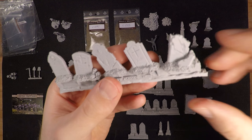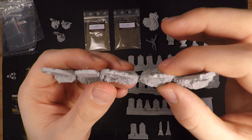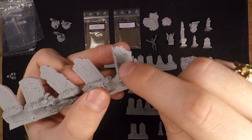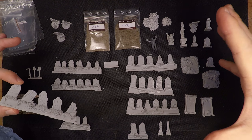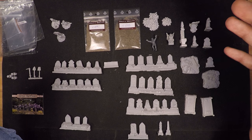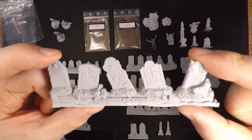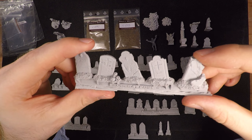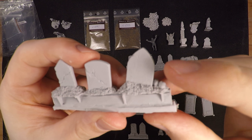These would definitely be great for that. Also, if you just want to use these for models, they have very nice bases so they don't tip over too easily and you can glue them with super glue onto your base and then make ghosts come out of the tombstones, which would be really cool. You have enough for 40 guys here, and perhaps even more if you use the obelisks and broken tombstone from the stretch goals. You can supplement with generic ones, or have a zombie come out of the base — there are some really cool ideas for these.